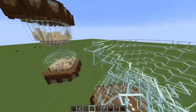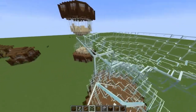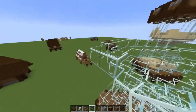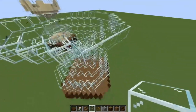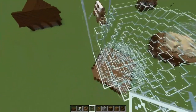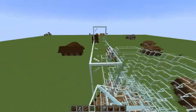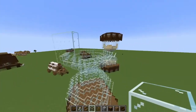And this final outline is going to be our five block one. So we're going to raise this up by five as well. So this counts as one, two, three, four, five. And you're going to do the exact same thing as you did. So we're just going to raise this up by four more blocks.